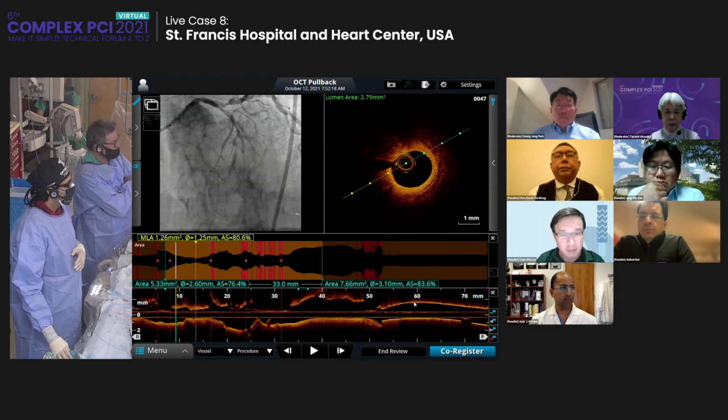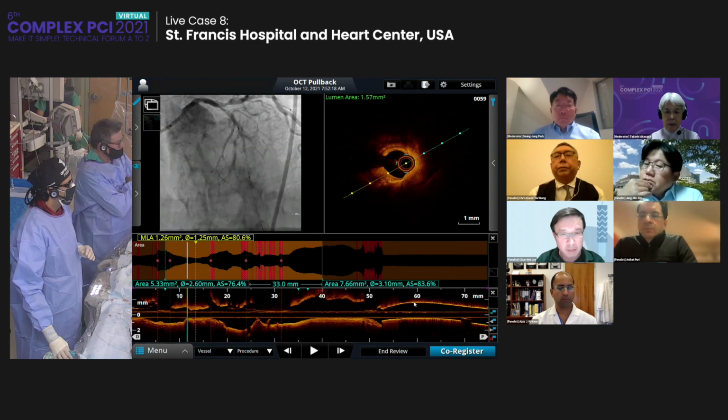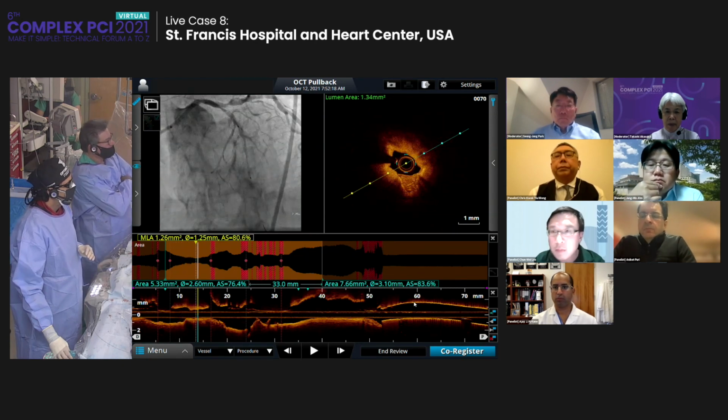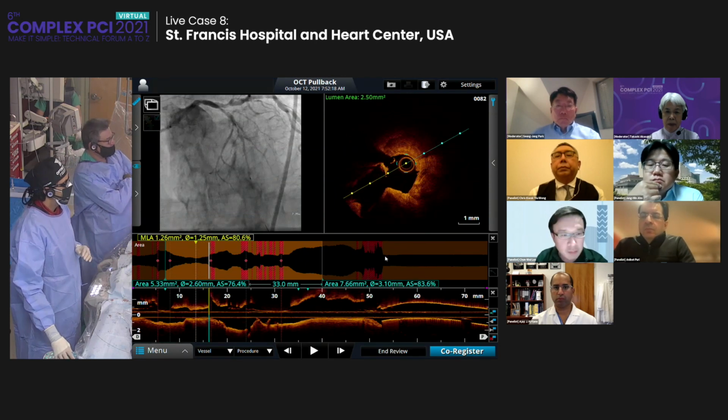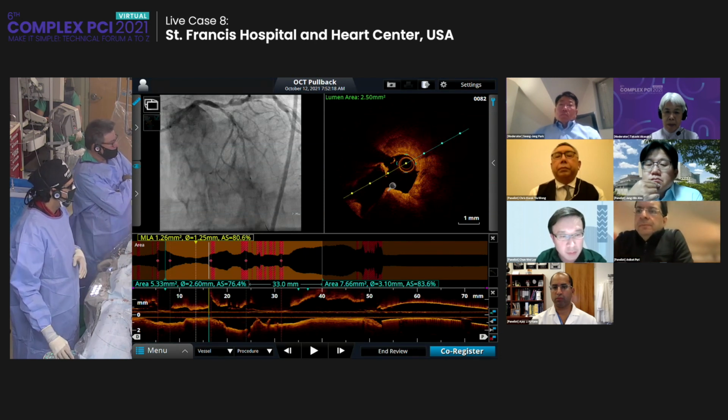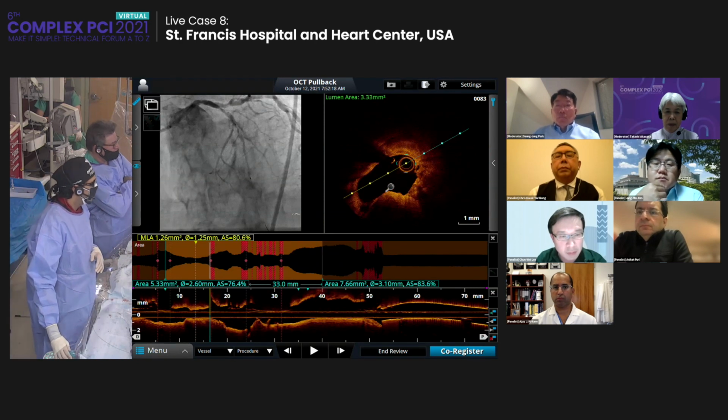As we scroll through this from a morphology point of view, you're going to see some important findings. One, the types of calcium. So there's fibrous tissue, but here you'll see there's eccentric calcification that's very thick with wire bias towards it. So Rich, do you want to talk about how we tackle these very eccentric cases?